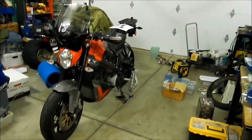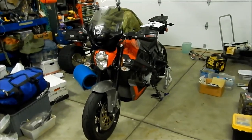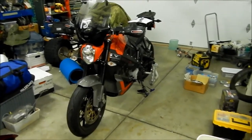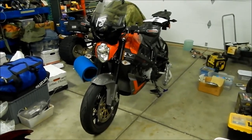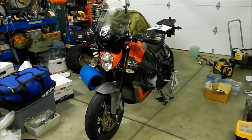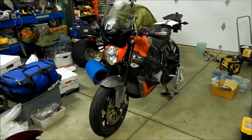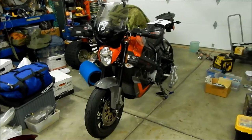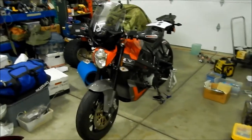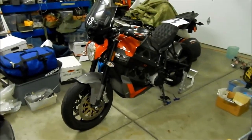I have never worked on a bike that has a hydraulic clutch before, so this is all new to me. I didn't know you had to take the slave cylinder out and everything — it's much more of a pain in the ass than doing a bike with a cable clutch. I'm not a big fan of hydraulic clutches; there's a lot of stuff that can go wrong with them. Cable clutches are so much simpler — they just require adjustment every once in a while, and yeah, the cable will stretch and break eventually.